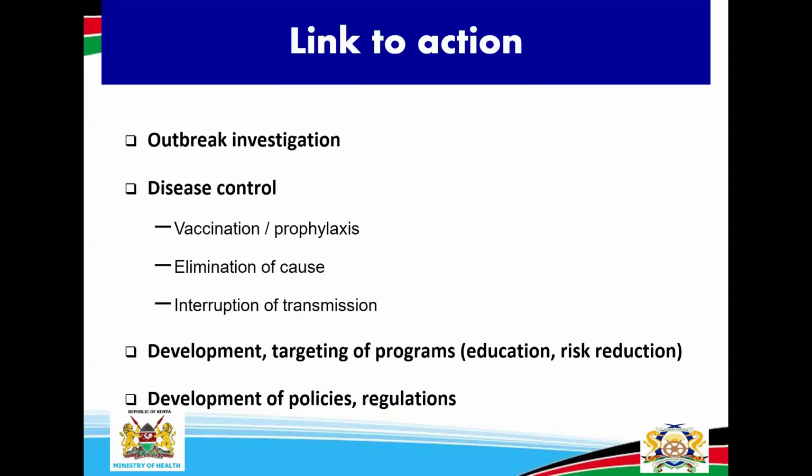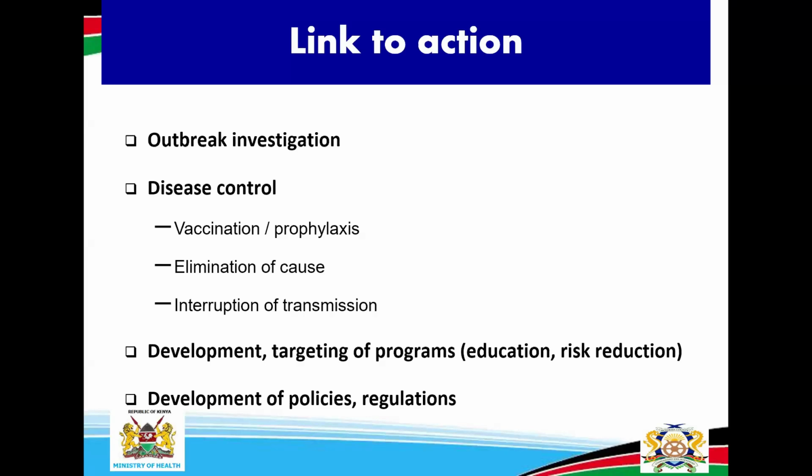So when we talked of the key components, we talked about the systematic nature of surveillance and the data collection component. Now after you have done your data collection and your interpretations, you need to link that data to action. So how can you link your data to actions? The data that you have collected in a systematic manner can tell you that you need to do an outbreak investigation. What does it mean when it tells you that? It means that you have surpassed the alert threshold.